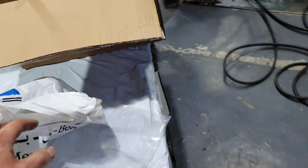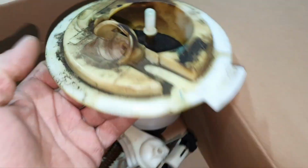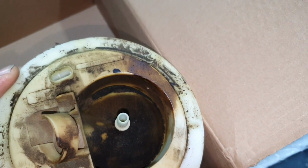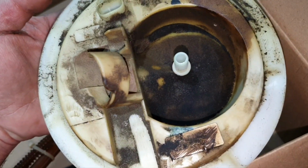C63 with 170,000 kilometers. This is the third part. They fixed the guys. Here we can see a couple of parts. It doesn't belong to that one. That's the fuel filter, the one that was leaking. Mr. Omar already installed a new one.